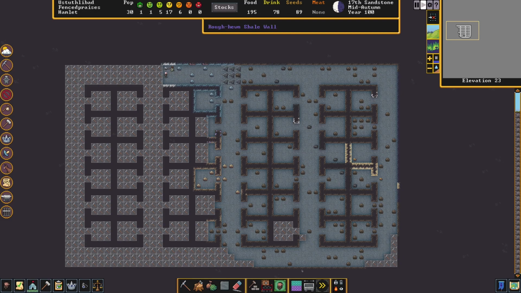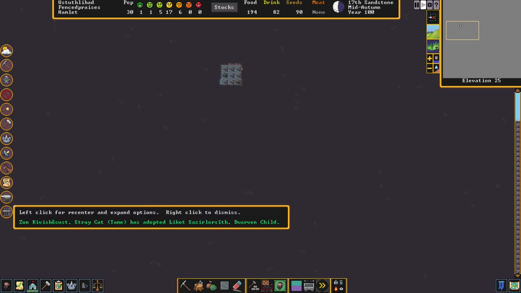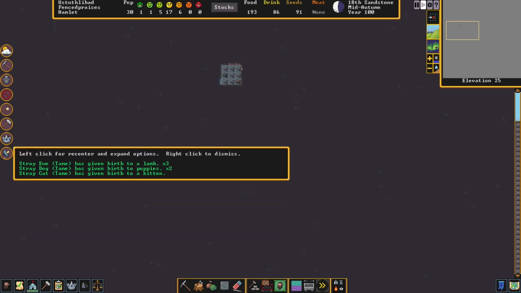All right, so we'll let those guys do their thing. Someone created a weapon rack. All right, so we had someone get into a mood.